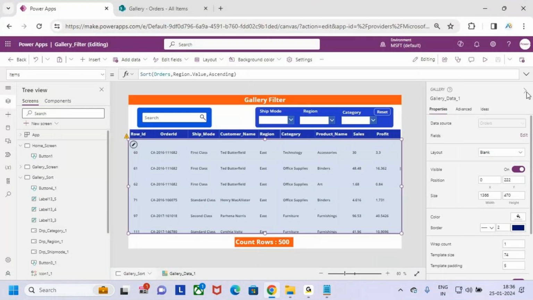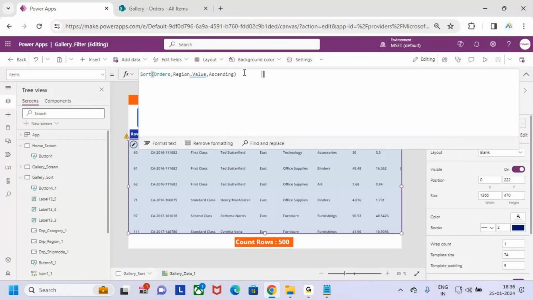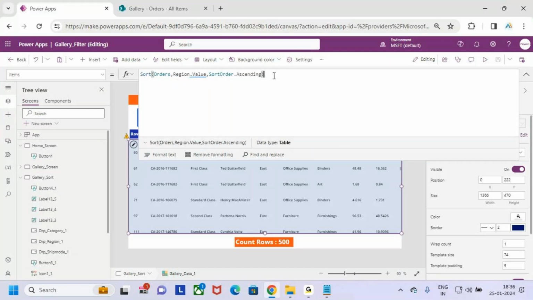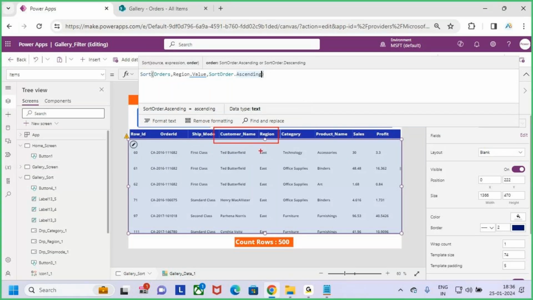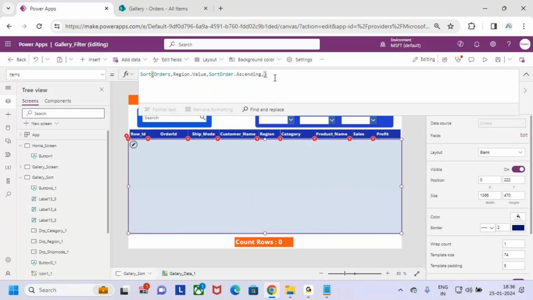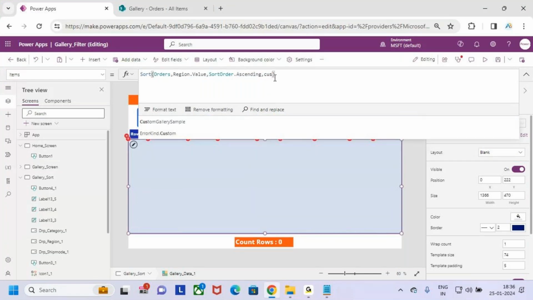Let me check whether it is possible to filter the data on multiple columns or not. Now say I'm filtering the data on the region column. Now I want to apply one more filter condition on the customer name column, guys. Now let me check whether it is possible to pass the filter condition or not. Now keep a comma. Once after passing the first filter condition, let me pass the customer name.